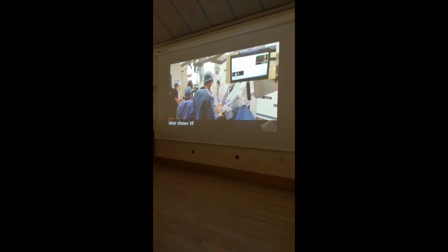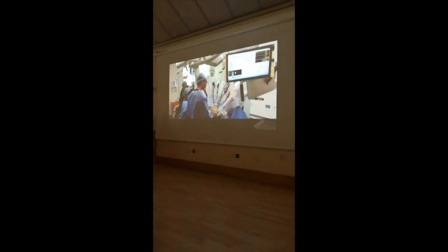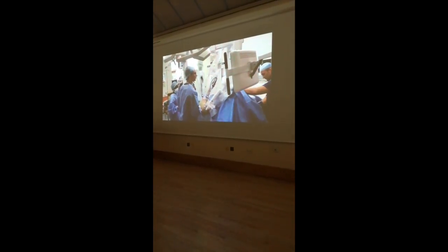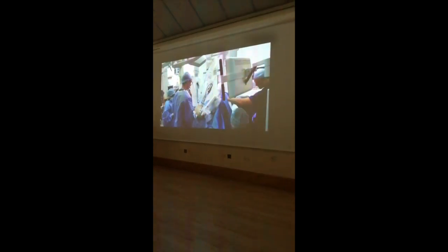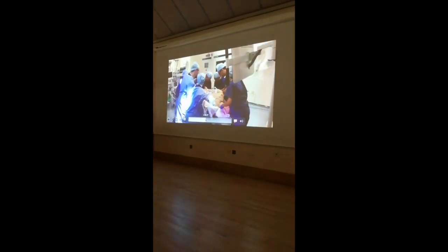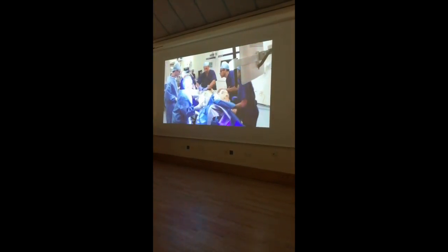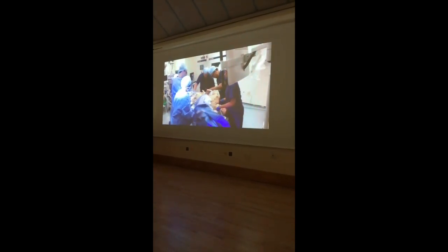As you can see, we're in the robotic theatre, and we've got a mannequin that's all set up with ports. When it comes to doing the sim, the team docks the robot as they would with a patient, and then they carry on and do some manipulations. When there's a cardiac arrest, you'll see that at the moment of cardiac arrest, we time from the minute they recognise the cardiac arrest to the robot being de-docked, then the CPR starting, and then the DC cardioversion.